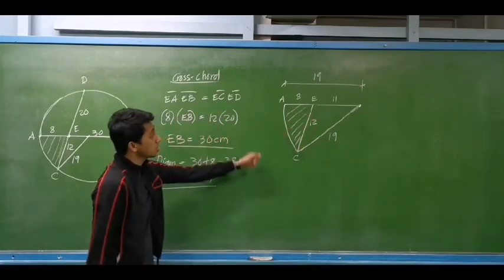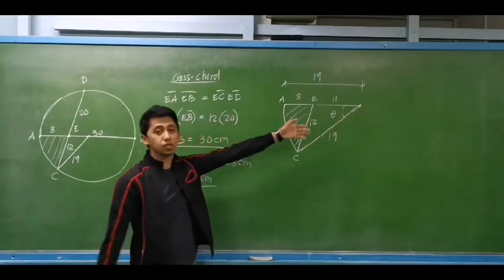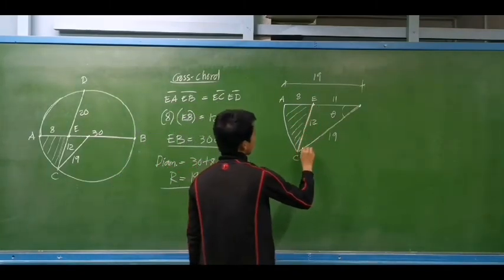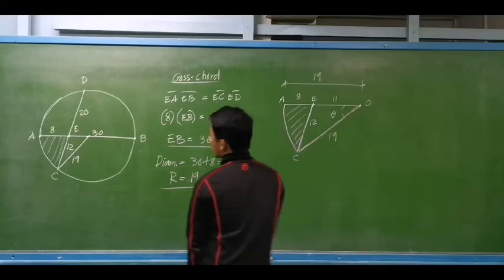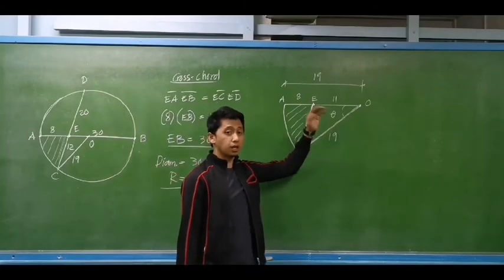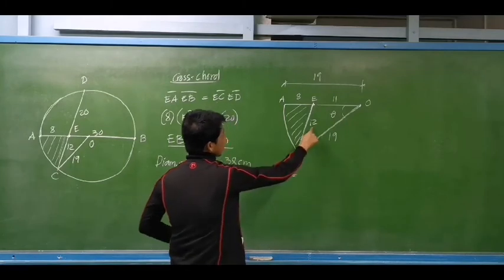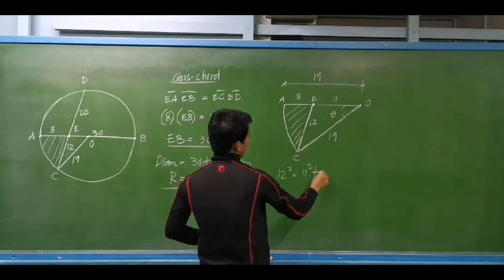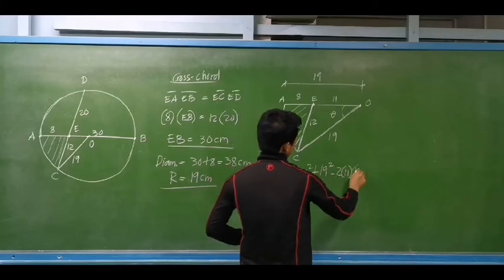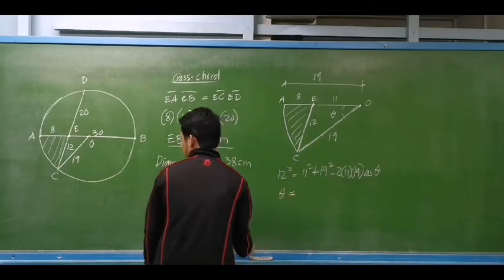Kaya lang, irregular siya. So, kailangan muna natin yung kanyang equivalent central angle theta. Can we compute for that central angle theta? Pwede. Consider lang natin yung triangle na to from E to C. Then, sabihin ko na lang na point O yung center ng circle. How to determine the value of theta? We can use cosine law. So, by cosine law, this is 12 squared is equal to 11 squared plus 19 squared minus twice of 11 multiplied by 19, then cosine of the central angle theta. Makuha natin yung angle first.